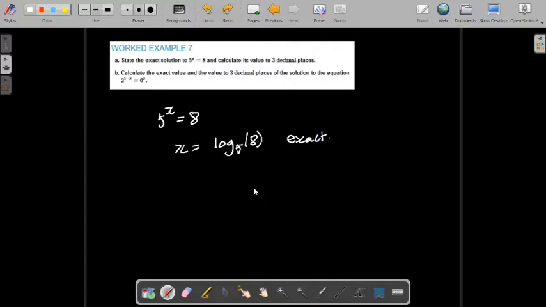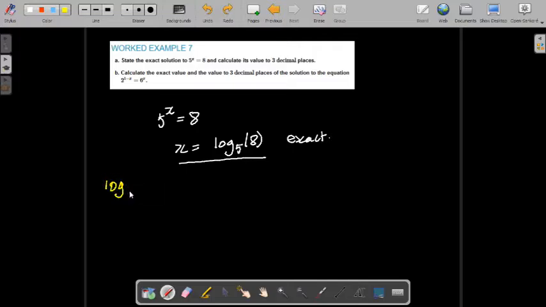If I put it in our calculator, if we only had our scientific calculator, I would need to change this base. So we're just going to have a practice of doing that. On your Casio, you'll be able to do that anyway because there's a function where you can input that different base. But using our scientific, we can only have the natural log and base 10. So I'm just going to go through an example of how to do that.